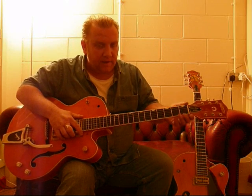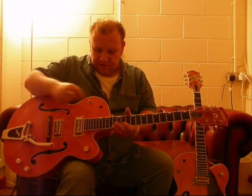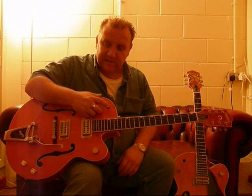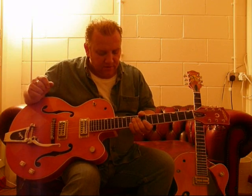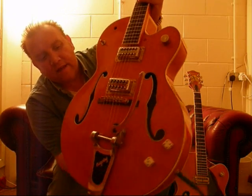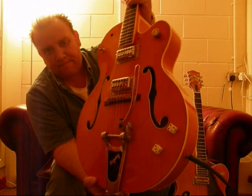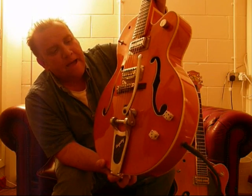But certainly, unlike Brian, I did exactly the same. I got rid of the mud switch totally and popped it straight through the body. So the mud switch now rests in here, inside the body, and that's its new home. Fixed bridge, so have a look at that. That's a fixed bridge, will not go anywhere. It's been pinned in, as they call it, the technical term, pinned.